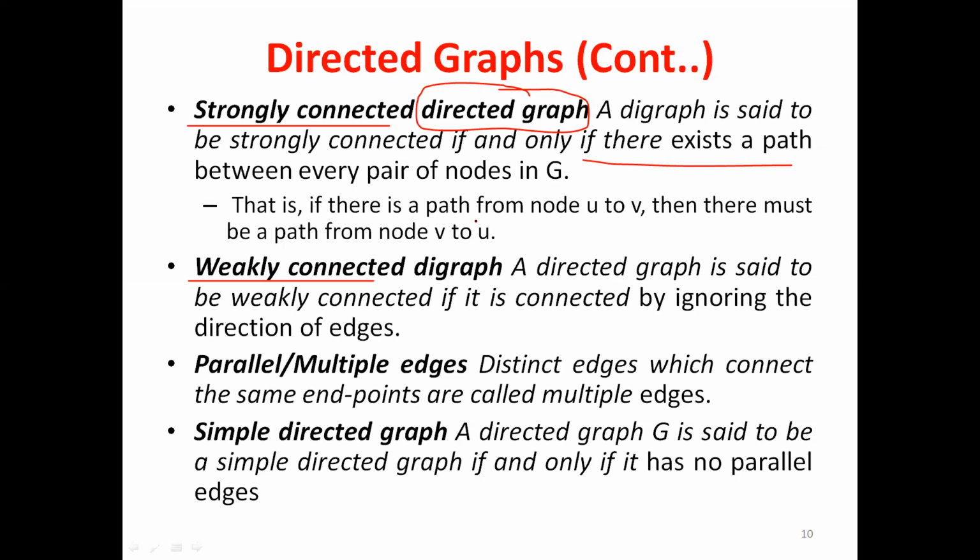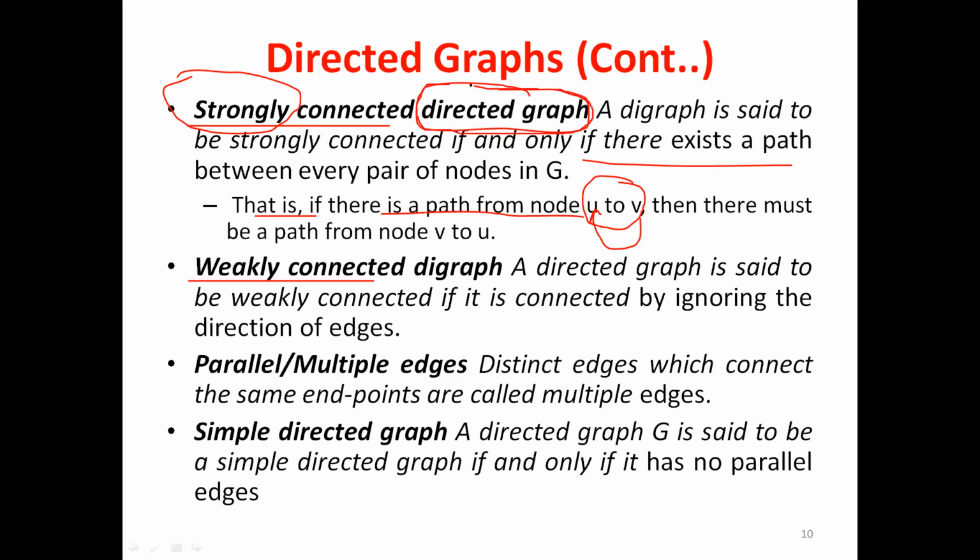Source and destination, right? If a pair is nothing but a source and destination, when you pick any node, so that's why I call this strongly connected, and weakly connected. So I'll mention here. If there is a path from node U to V, obviously there will be a path from V to U. But there may be a possibility that there won't be a path from V to U. If it is like that, it's not a strongly connected graph. That way you have to keep in mind, we are dealing with a directed graph.